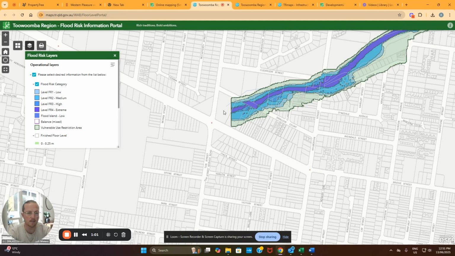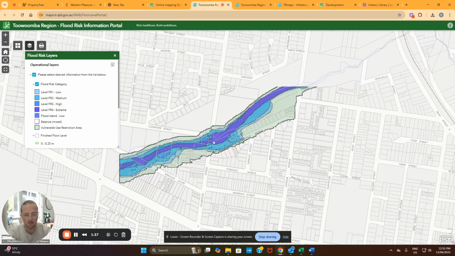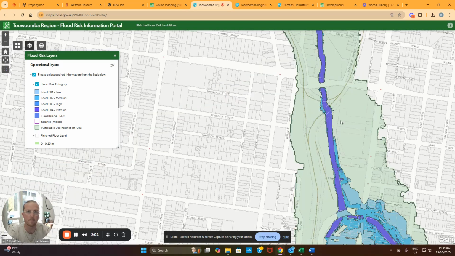Something else just to point out is when you see something like this where it just stops, but all of a sudden there's flooding through here, most of the flood mapping tools through Toowoomba are through creeks and waterways. And so they're sort of deliberately there, I guess, to help manage water. In this example, the reason it doesn't keep going back here is because the roads sort of all fall to this point, and there's drainage over here in this particular part of Toowoomba, which then causes all of the water runoff off the streets, etc., to travel through here. That's why then you look at these houses and these particular properties have some risk of flooding. That is the flood risk tool.